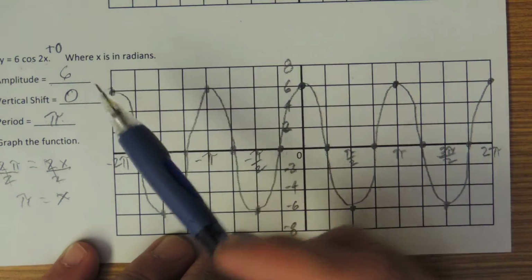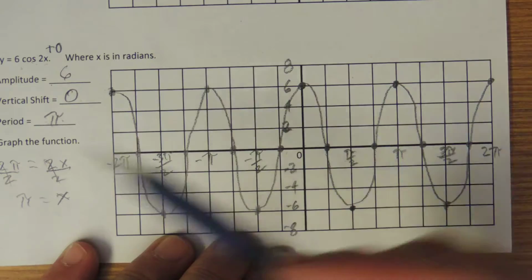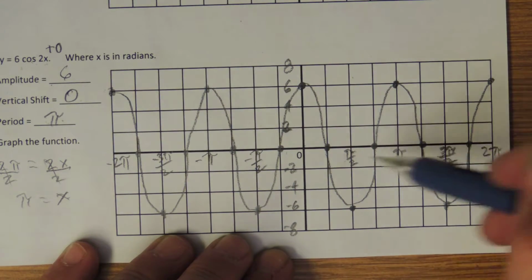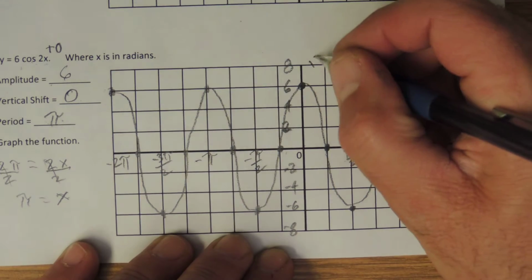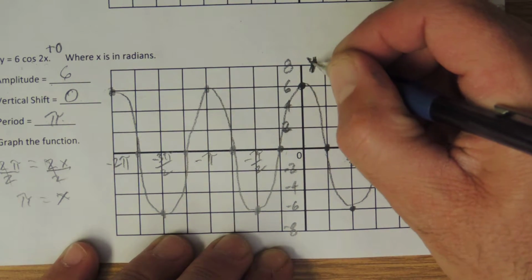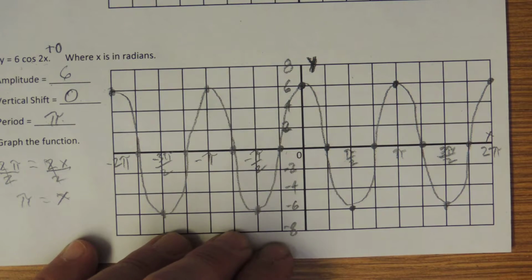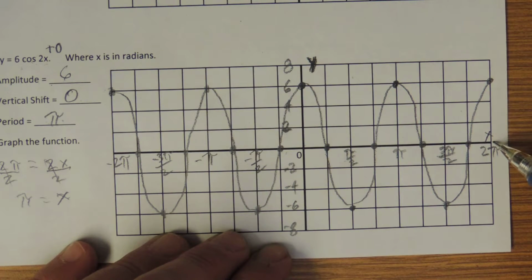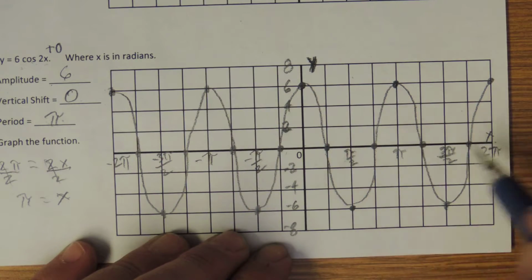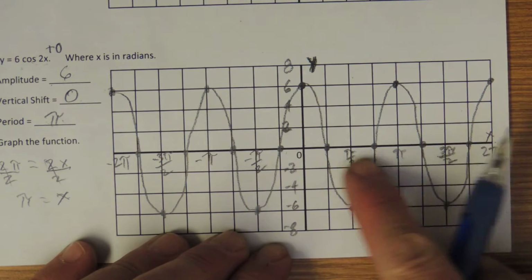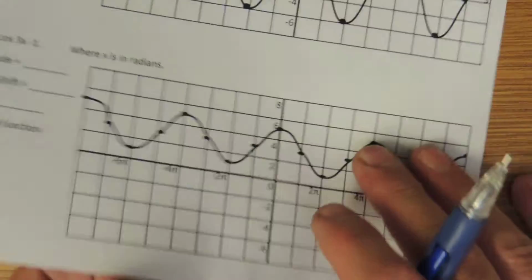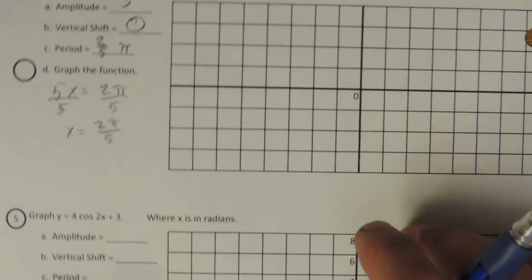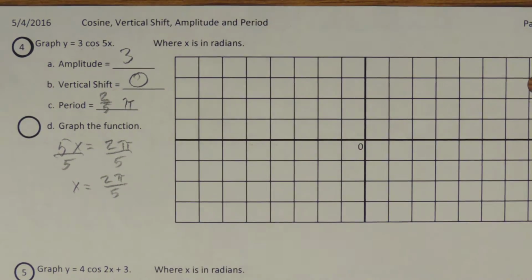The big difference here, when I have a number multiplied by the x, that changes the labeling on the x-axis. I have my x-axis, have my y-axis. When I draw 2 complete cycles, I'm always going to have 2 complete cycles here. What changes is the labeling on the x-axis. That's going to come into play in problem 4. So go ahead and take a look at that now, and then we'll discuss it.